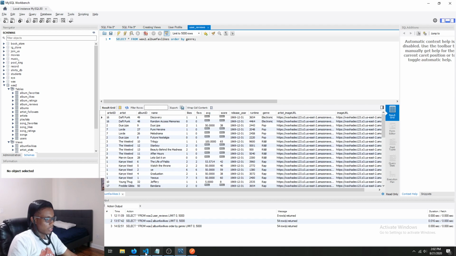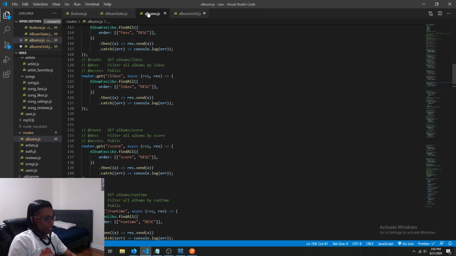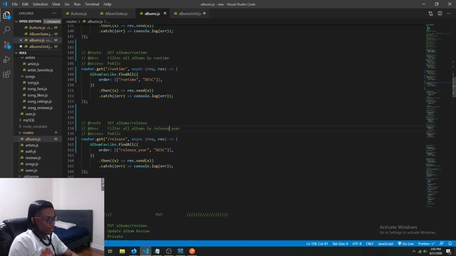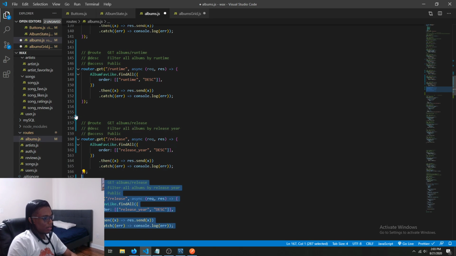I guess we can keep genre alive. It's not going to be the prettiest genre like how I wanted it to be. I wanted another select, and I guess I can still do that. There's nothing wrong with it. But honest to goodness, I think I'm just going to leave it how it is and just say filter albums by genre. And then it can just stay how it is.